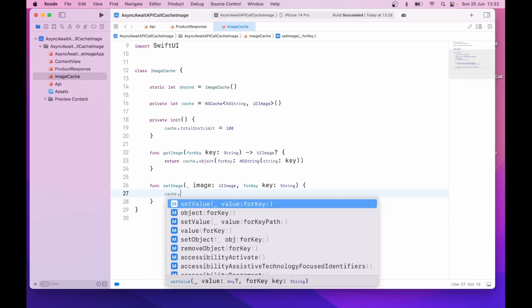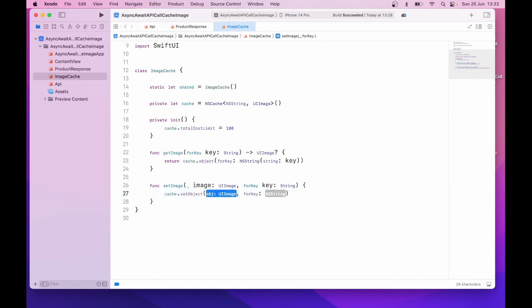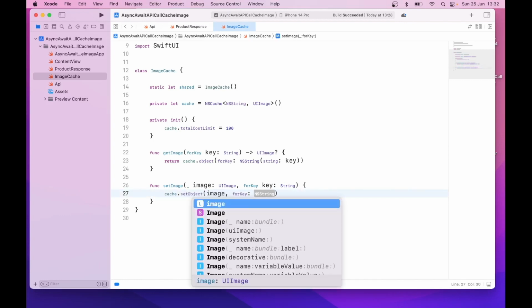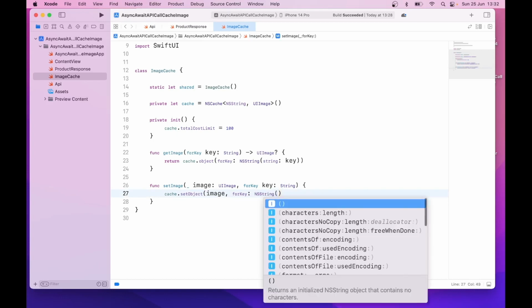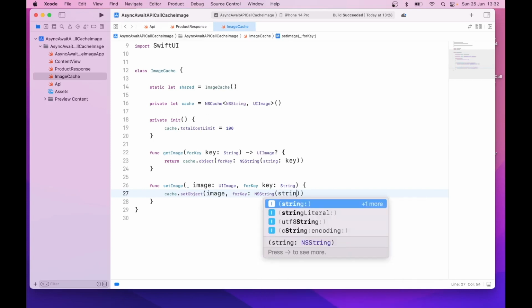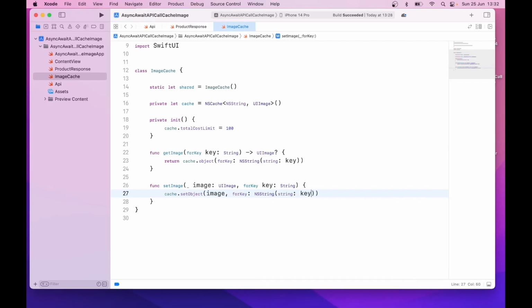Cache set object image for key string. Okay.